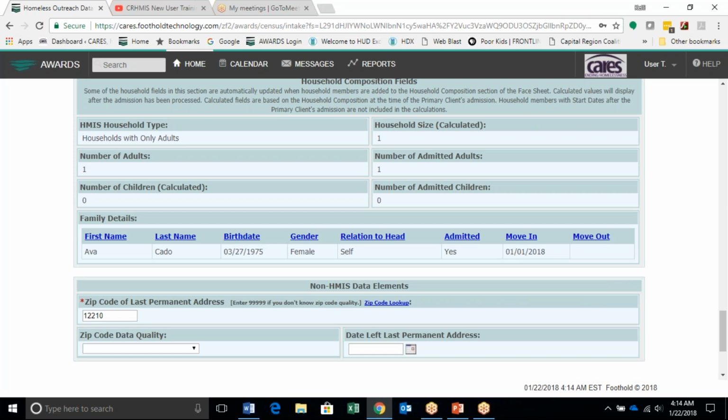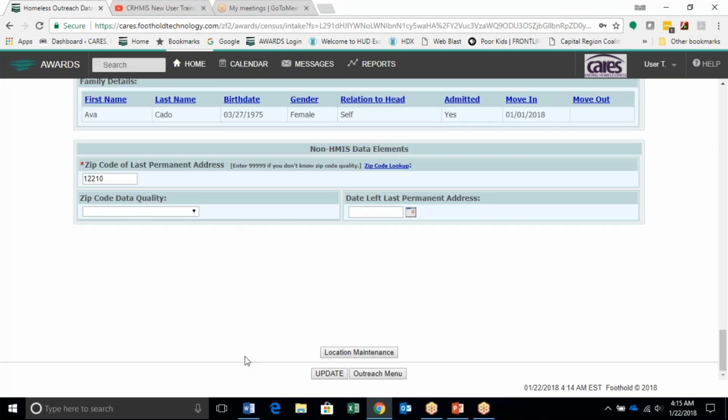So now we really need to make sure that we don't have any responses of data not collected, in addition to client doesn't know and client refused. We want to make sure that we have all of that information. So now we can update her admission record.